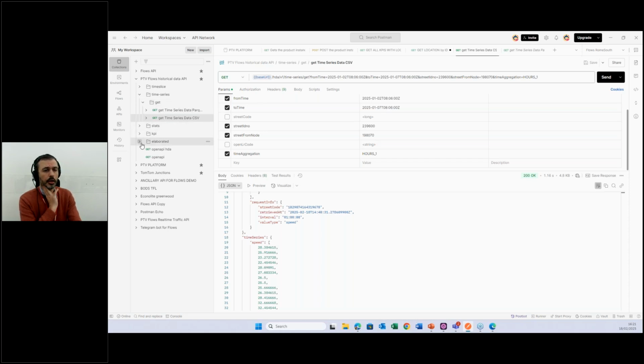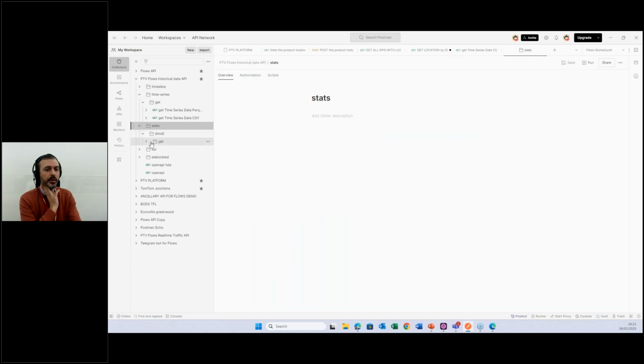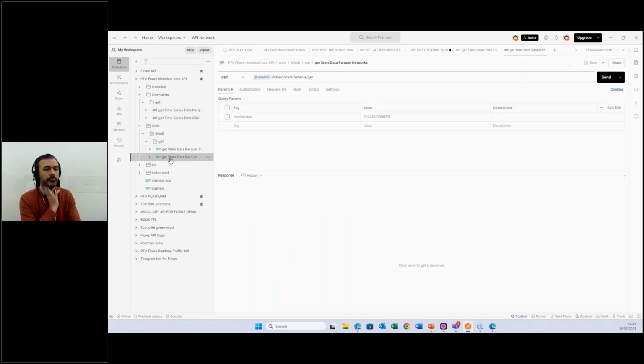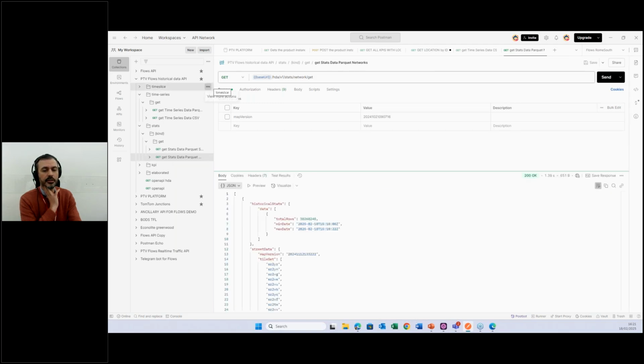For the map, you will be able to ask, of course, the network status in terms of days recorded, as you can see here, and also for this type of map version.